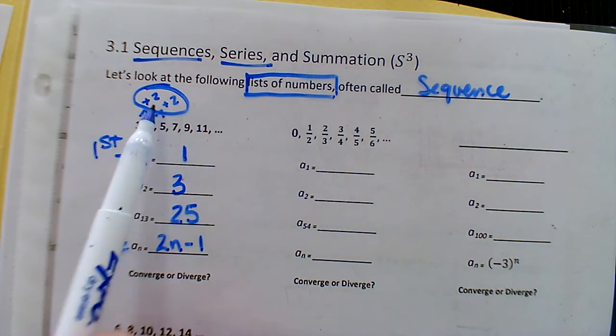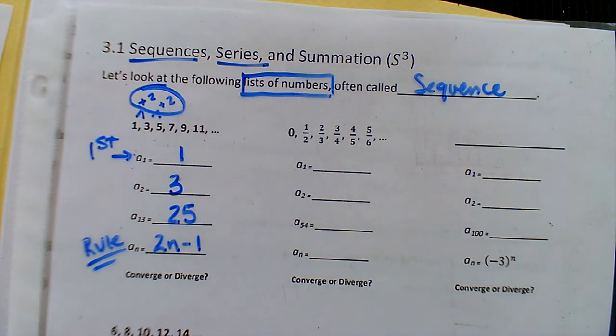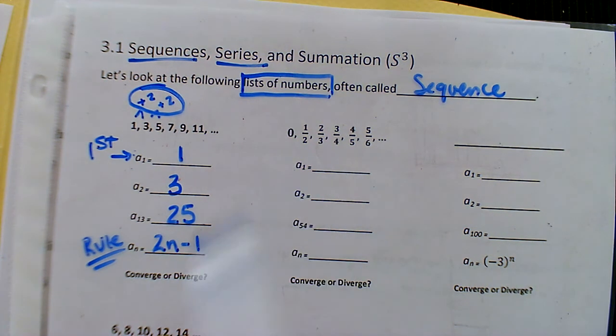So even though the pattern was adding 2, notice how the 2 was actually some type of multiple, or being multiplied. So it's going to take some time for us to develop looking at a sequence, trying to identify a pattern, and then therefore using that pattern to write a rule. Okay, it's going to just take some practice and take some time. Let's try the next one.